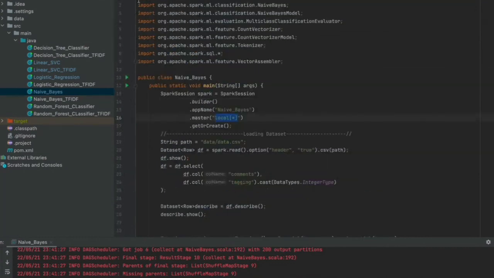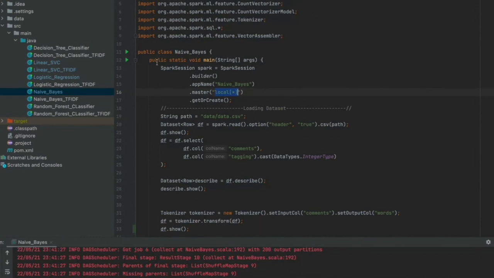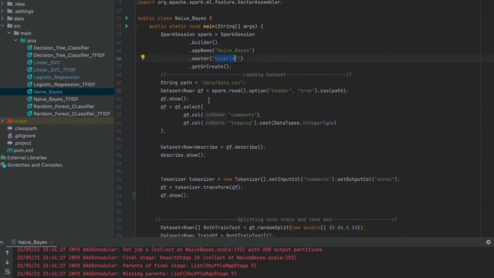Here, first of all, we have imported all the libraries that will be used to train the model. After that, we have created a Spark session. Here we have written local star, which tells Spark to use all the available cores on our machine. After that, we have imported the dataset that we are using to train the model.